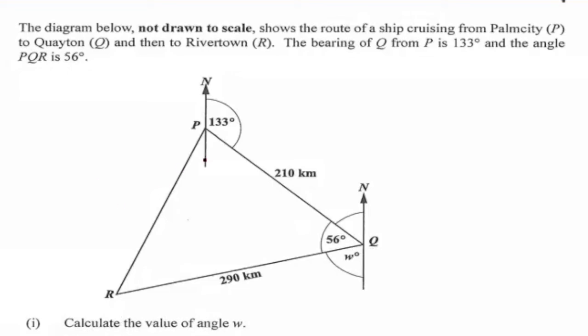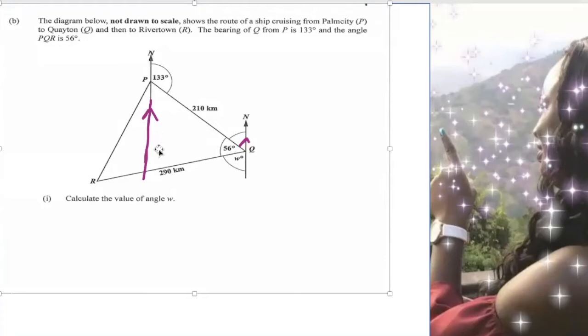Now, the North Pole, we know that if I extend, I'll see that it's parallel to the North Pole that I have at Q. So these two lines are parallel. The route that was taken, we can look at it as a transversal line. So these are two parallel lines, the North Pole. I've extended just for you to have an idea that these are two parallel lines. And this is like a transversal line.